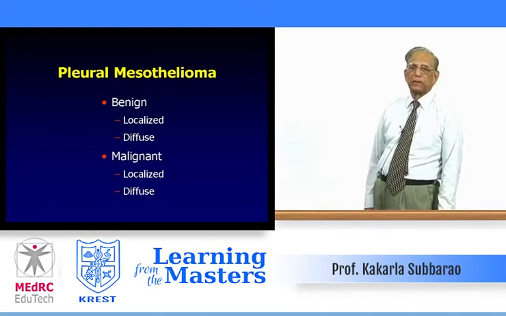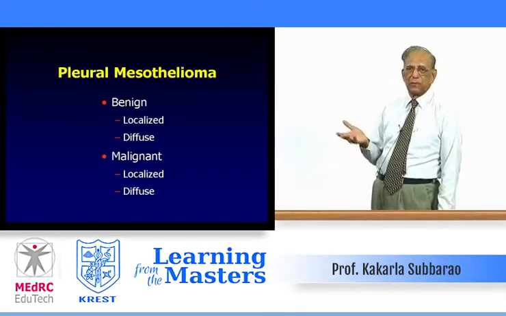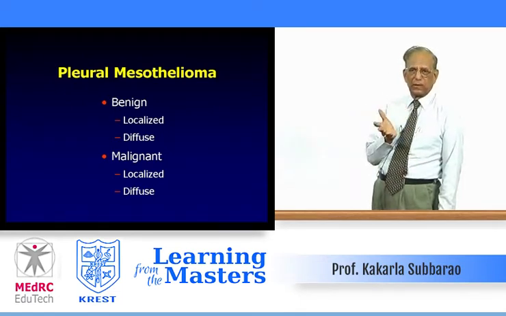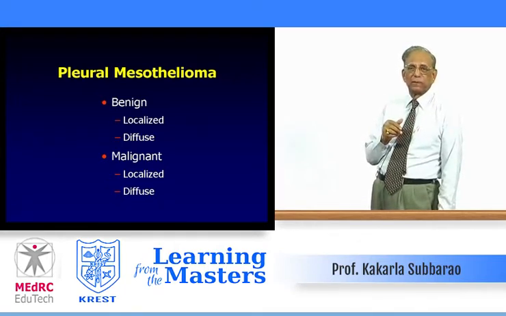Pleural mesothelioma, classical presentation of pleural mesothelioma. The important finding is, first you identify there is a pleural lesion. It is not pleural effusion or an encapsulated empyema, because there is no encapsulation as such, but occasionally it may simulate a pleural mesothelioma. And then, non-shift: in spite of the so-called effusion and empyema, there is no shift in the mediastinum.